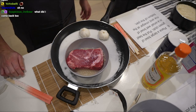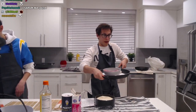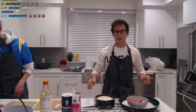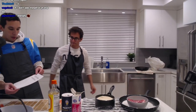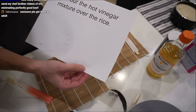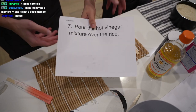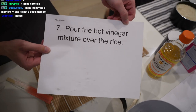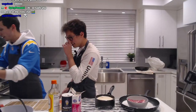Nice. All right, so that is the translated recipe of what Adam just did. So let's get back to the original recipe. What do we do next, Adam? Next, we pour the hot vinegar mixture over the rice. Just say it again one more time. Pour the hot vinegar mixture over the rice. Okay, good. Nice thing we kept it hot.